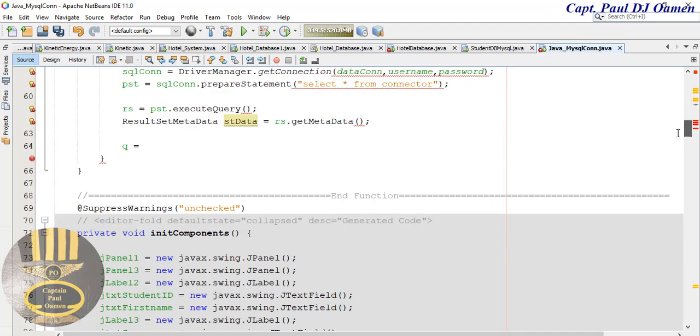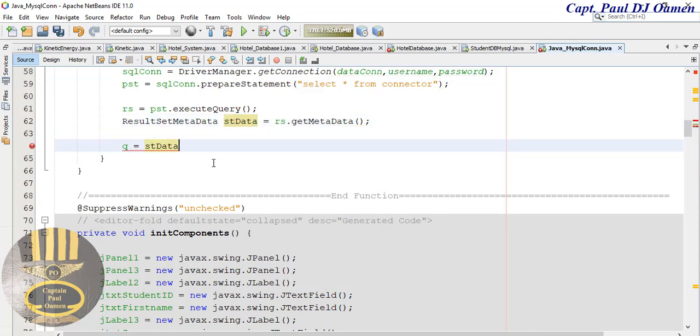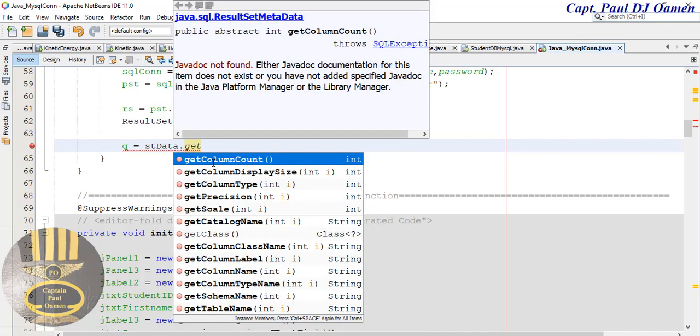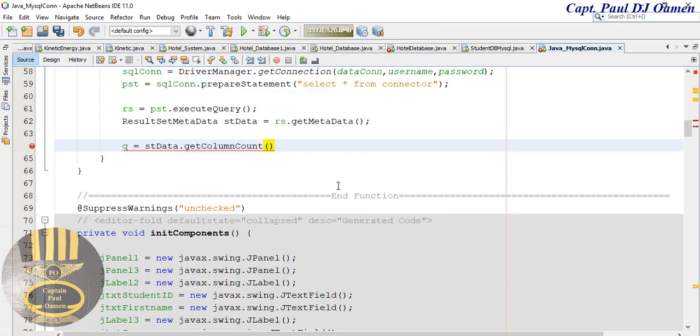I'm going to come back in here and I'll say q equals the stdata, and that is going to be dot get column data. Is it column data or column count? Column count. There we go.